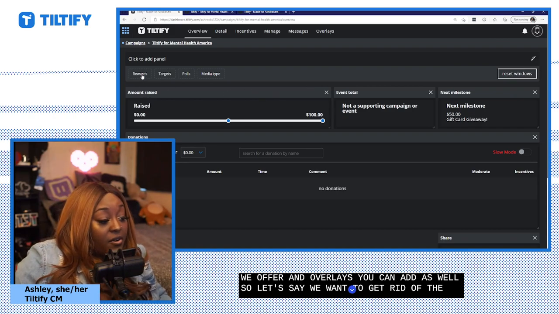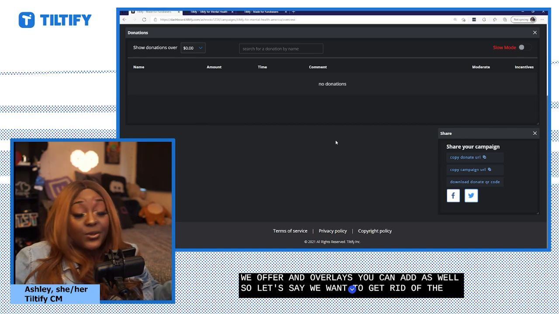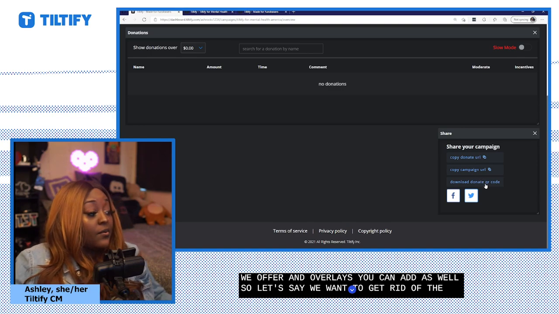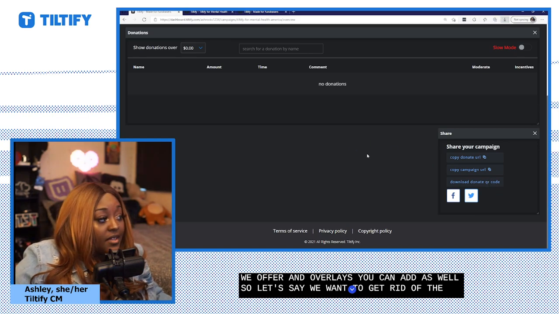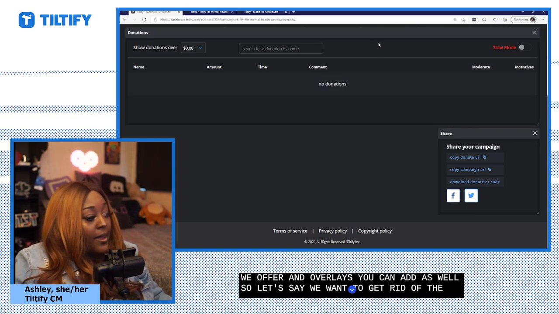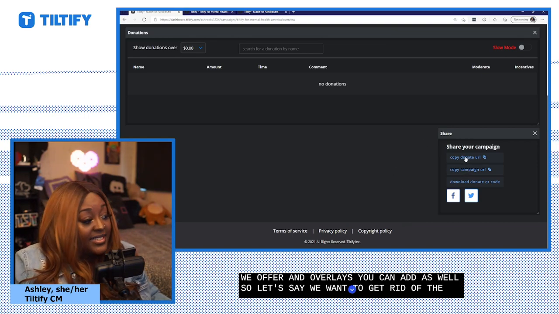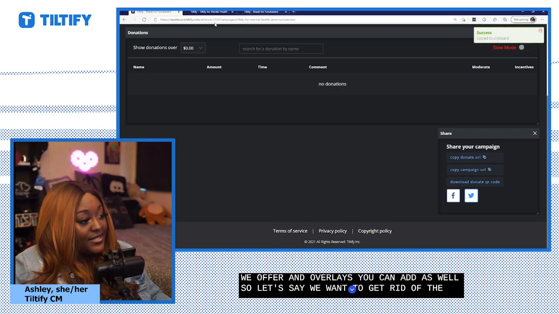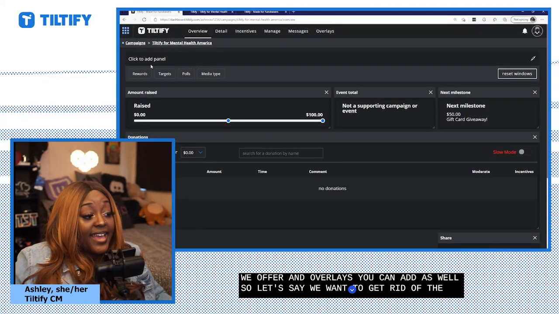We have those added, and then we have our donations added. And then, like I told you before, you can download the QR code now that it's published. So if you want to add this to your panels or to your website or to a video, you hit download QR code. And it will download for you, okay? And then, of course, your campaign URL and a donate URL. And now, since we are published, we can go to the donate URL, which we will go to in just a moment here. Now, you can add more panels here.